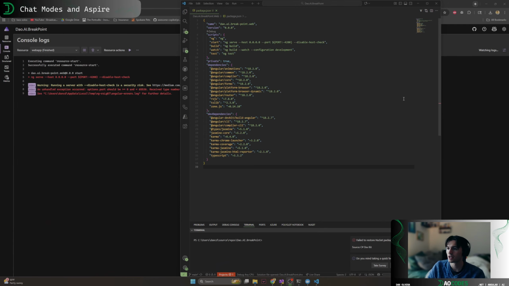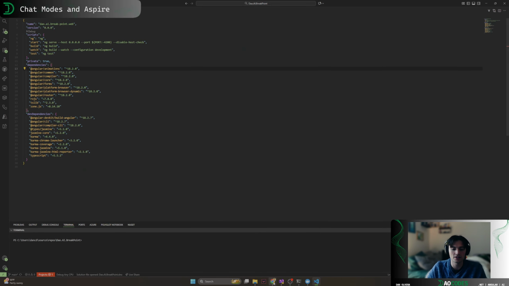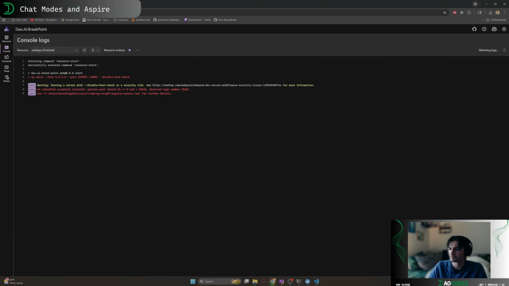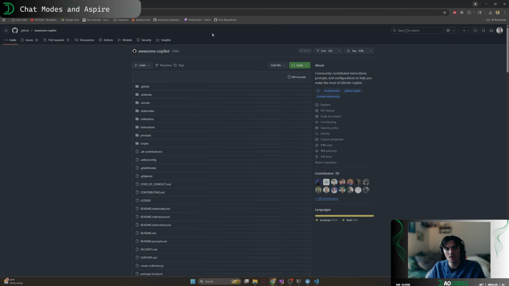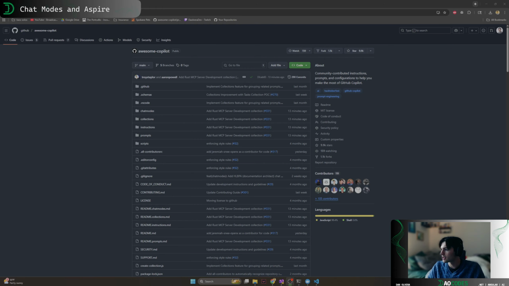I talked about this before, but there is a repository that I'll drop in the description that is called Awesome Copilot. Let me just pin that, because what this is doing is it's giving some really cool different chat modes and prompts and pre-canned things that GitHub has found helps our AI agents better. So we're going to be adding some of those into our repository, so then the entire team has access to it. And yeah, we're going to be doing that to start out with.